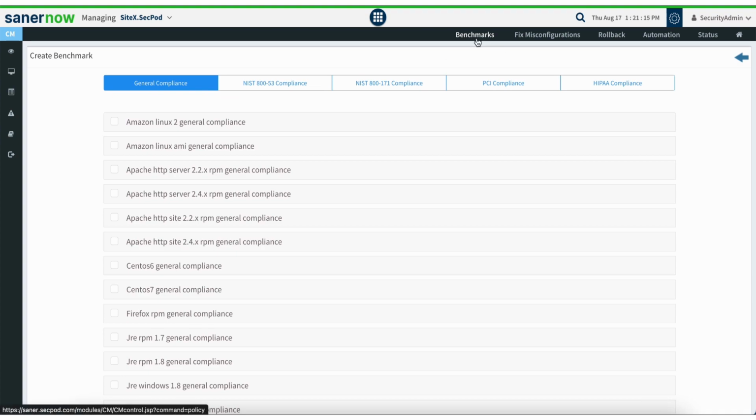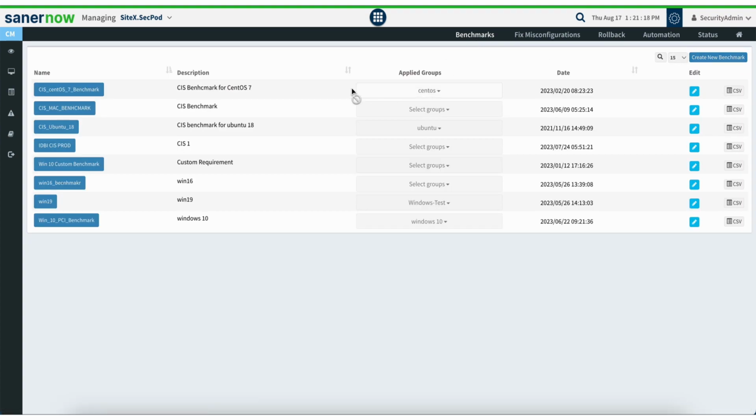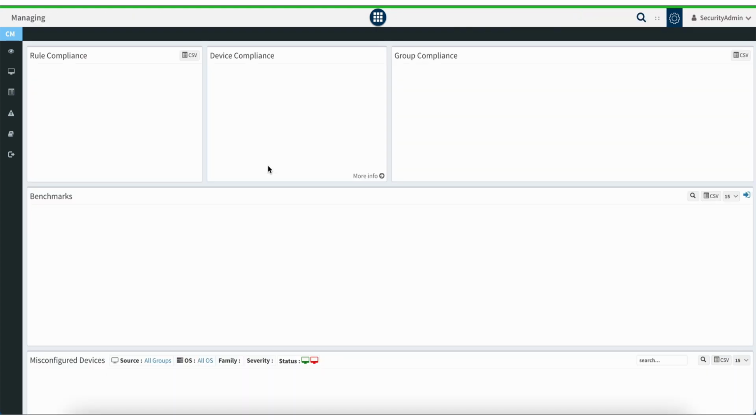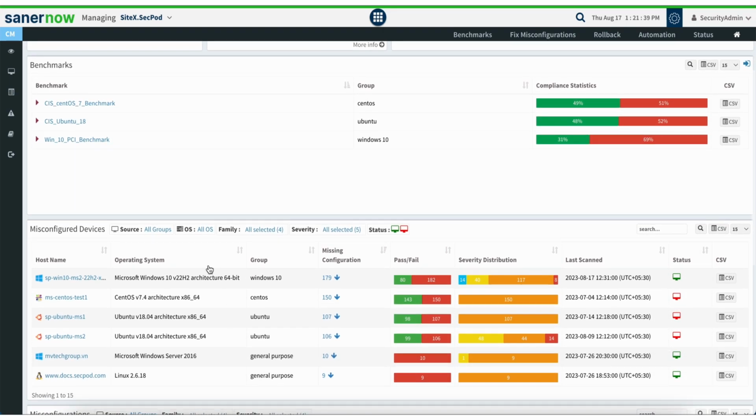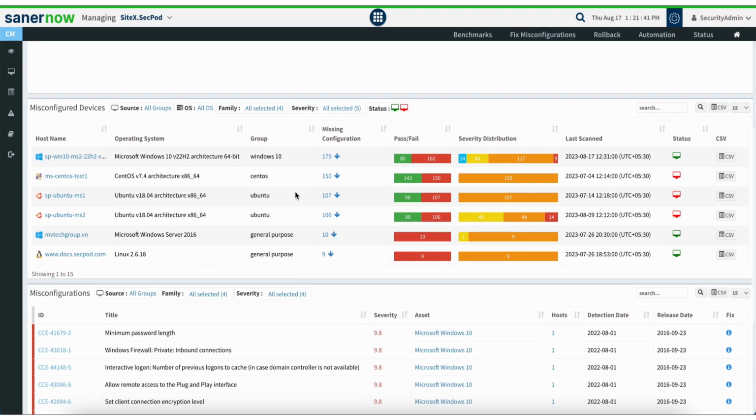Once you create these benchmarks and implement them on the group of devices that are supposed to follow that benchmark, on the next scans, agents would update this dashboard for you, giving you a perspective of what is the compliance level of your IT, based on the frameworks or the benchmarks that you have enforced onto the agents.